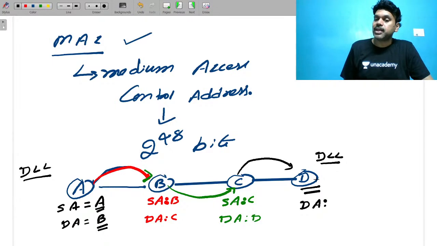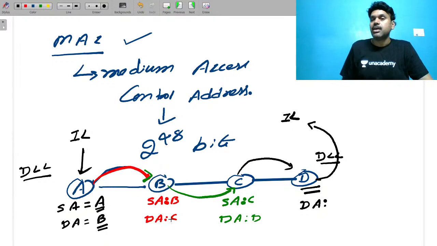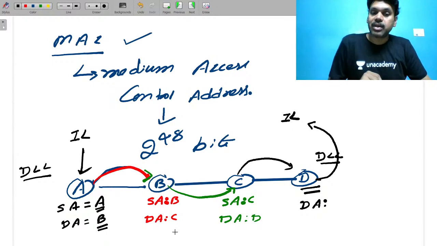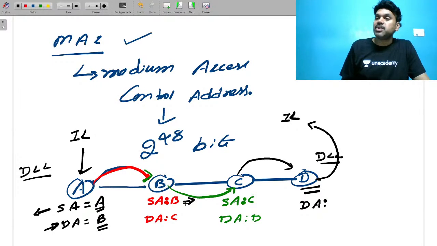So therefore, the data goes to the internet layer. So you got the data from the data link layer to the internet layer. So this is how the MAC address works. The MAC address is going to be changed every time. This is your old source MAC, this is your destination MAC, and this is going to be your new source MAC. This is going to be your new destination.